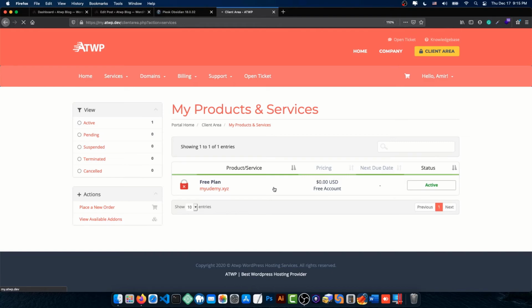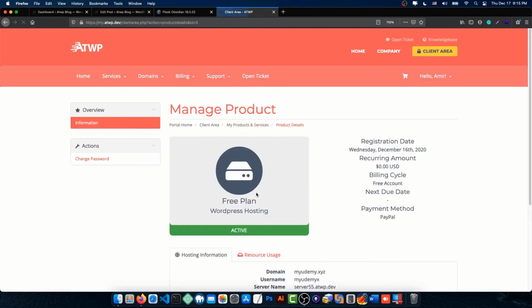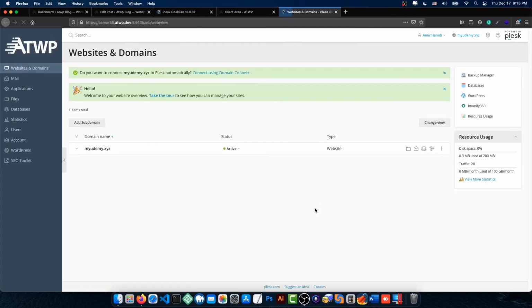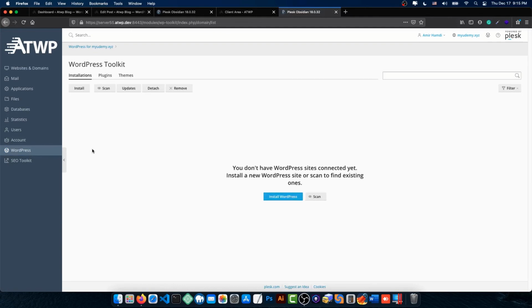in your dashboard. So if my connection lets us do that, you can see the button to log into Plesk control panel, which I'm clicking on, and you can see I'm inside my panel without needing to specify my username or password. And also I can go to my WordPress toolkit and do anything that you have seen in other tutorials. So that's it. Very easy how to log into your control panel without needing your password or username, and that's it.